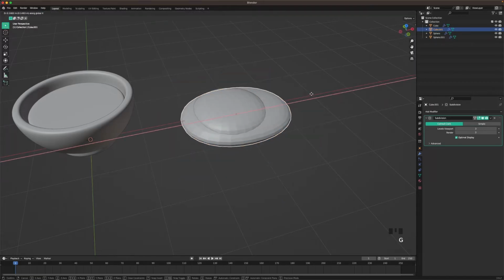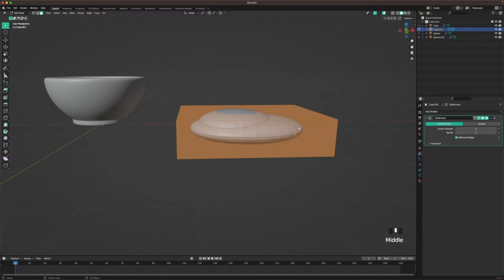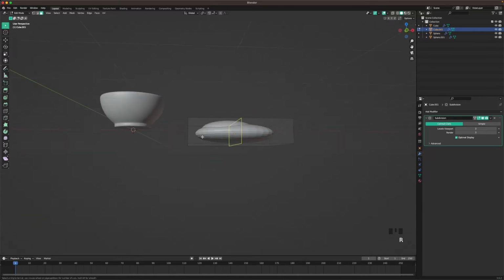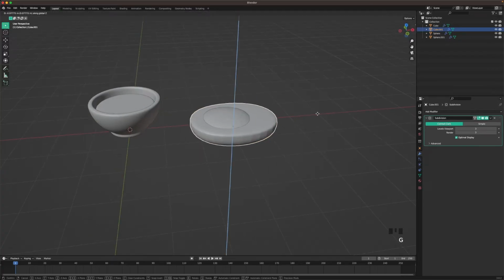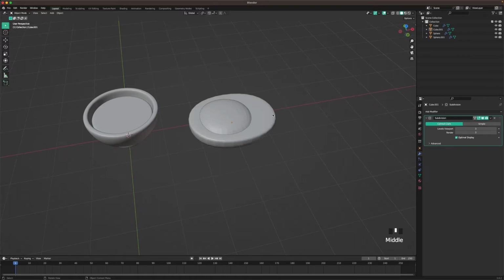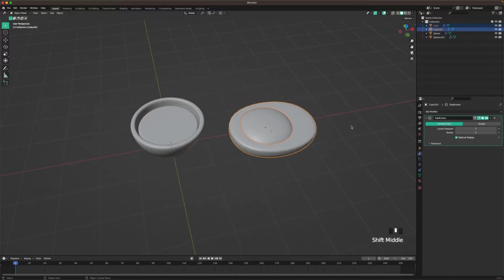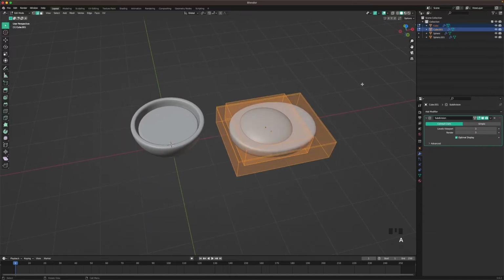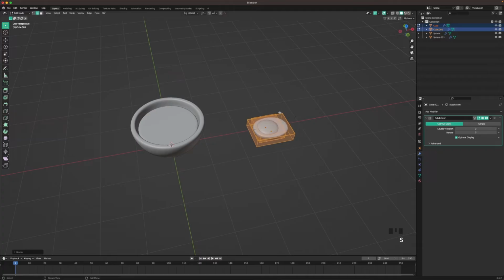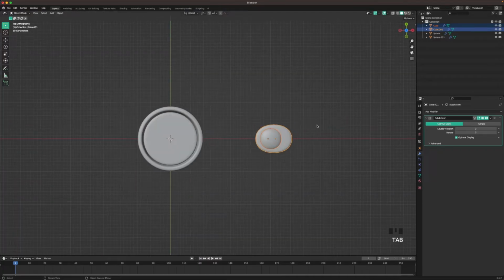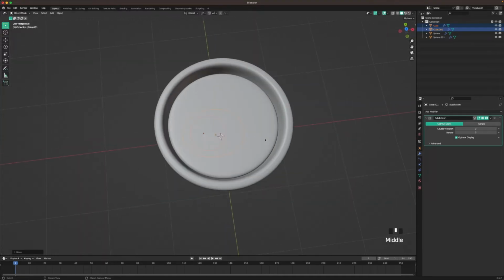And then we'll move it a bit there. And then we'll add a loop cut. Move it up and then we can move it down like that. And there's our egg. So you can just right click, Shade Smooth, right click, Shade Smooth. Select the egg, go into Edit Mode, press A to select all. Scale it down, go into top view, leave Edit Mode, and then we'll place it in our bowl.